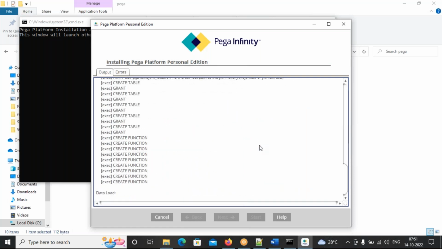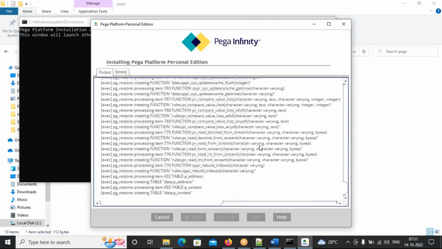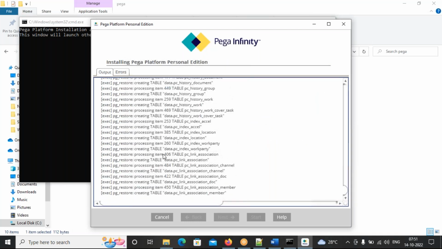First the database server will be started, and all the databases will be loading. Then after that it will be loading the rules, the business rules, whatever is available, BRE, right? All the rules will be loading right now and installing from the Pega platform in your system.